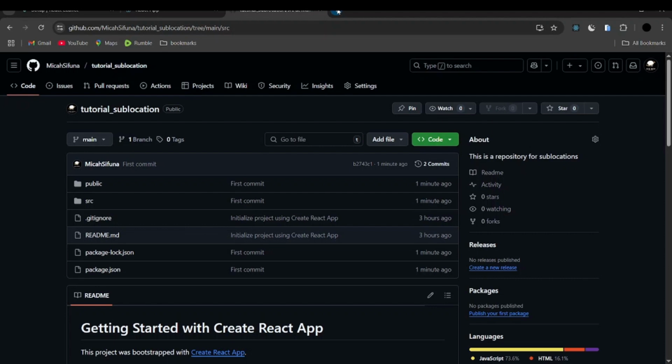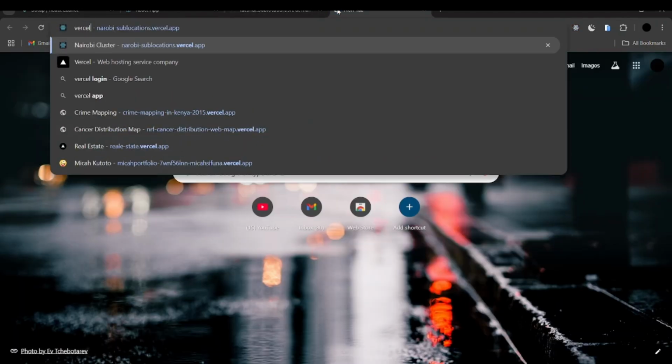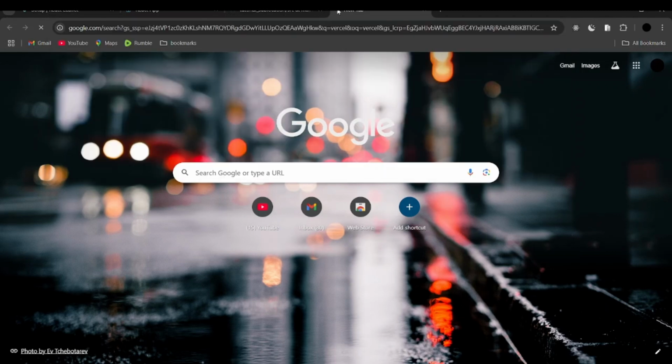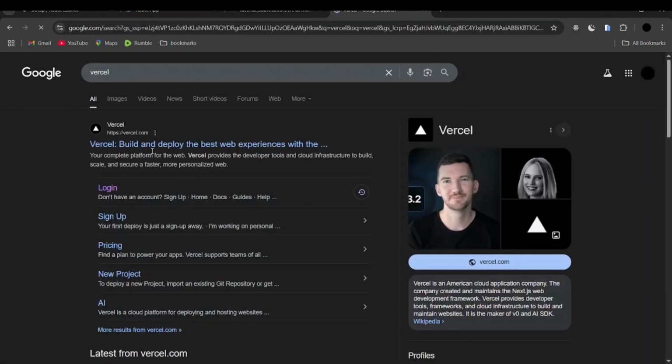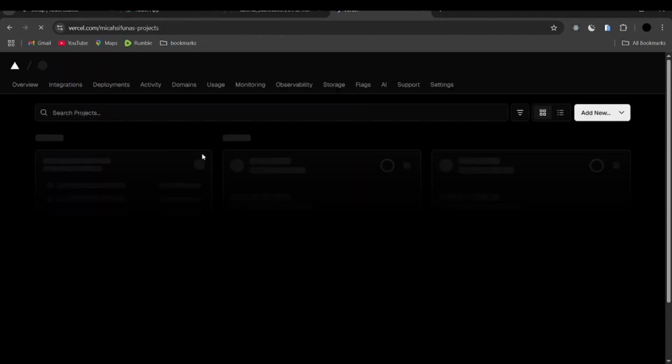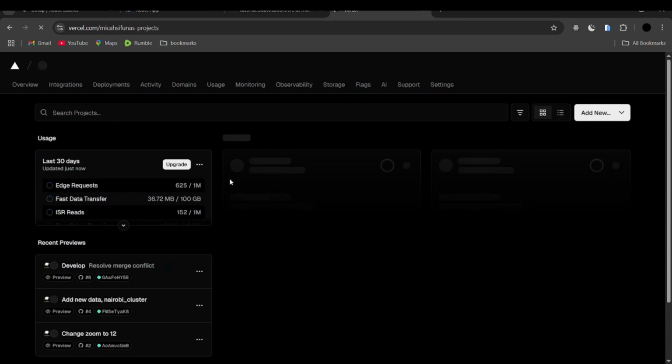Okay, so the next thing is head over to Vercel, and then you can say login. You can also create an account with Vercel. So this is where we are going to deploy our application. So make sure you have an account. You can log in. Then we go to deployments.